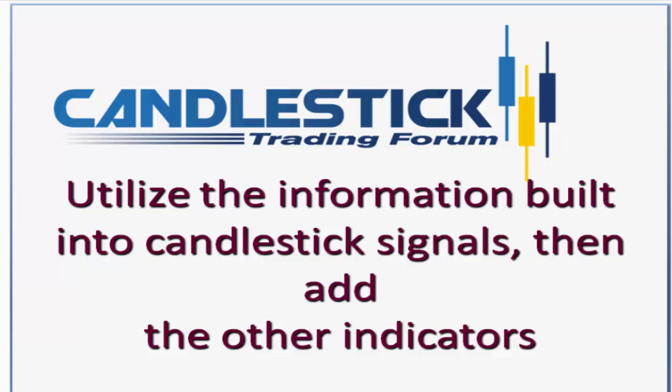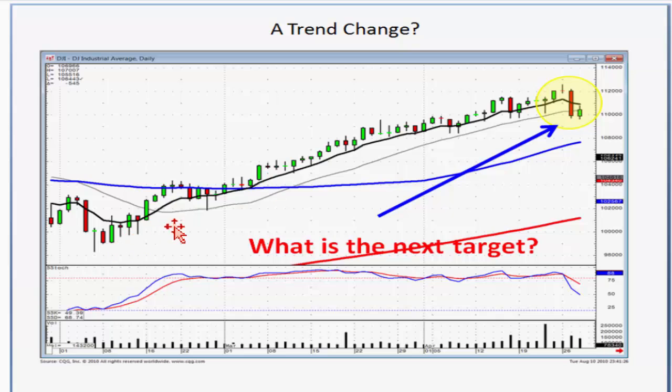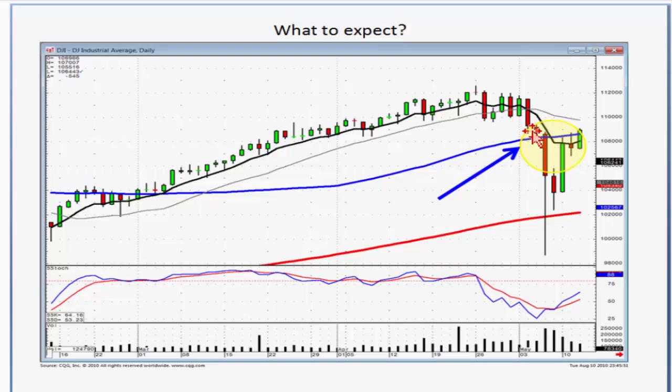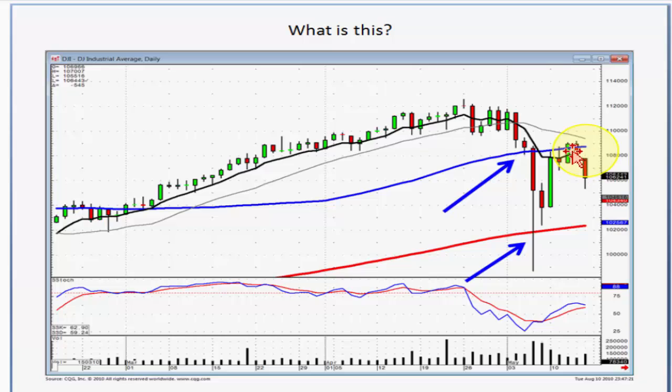So the information that we see in the candlestick signals, and you add other indicators to it, like the T line, if we know this is our trend, we can stay long as it doesn't close below the T line until we see that evening star signal and a close below the T line. What becomes our next target? This is our first target. There's our second target. So when it starts selling off, we can see what's happening at each individual target level, and we can see when to be taking profits on the short side, when we can be buying, and seeing what our next target is. And then once it gets to that target, we can see what type of signals we have.